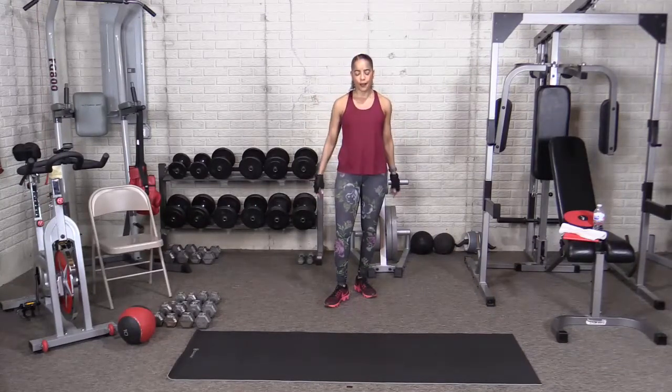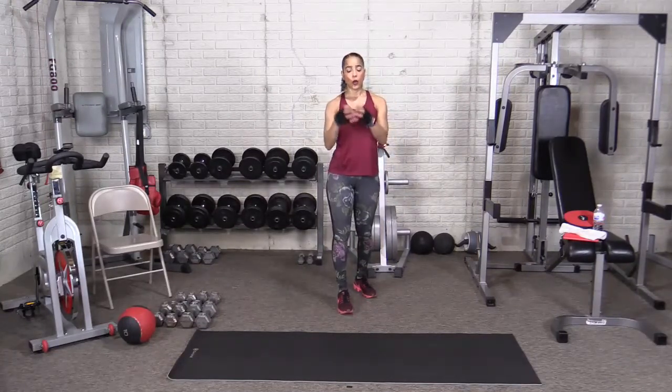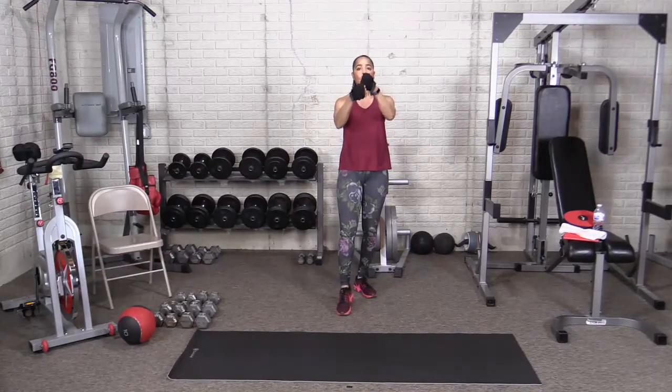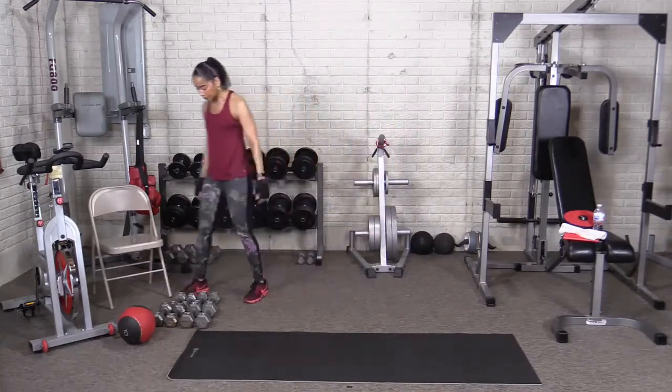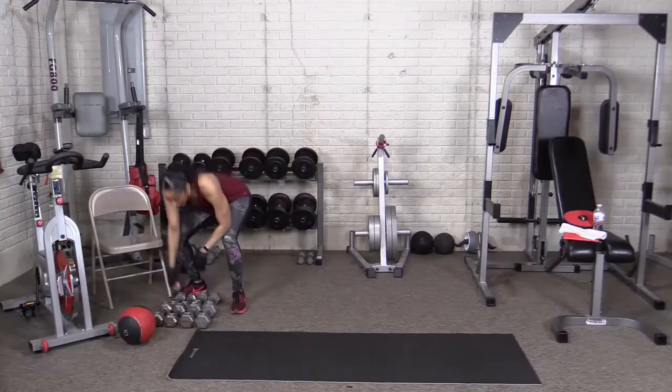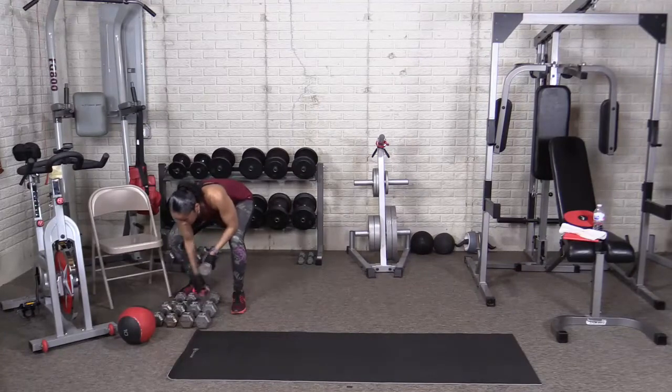Let's go. All right, we're back to exercise number one, okay? So go ahead and get those weights. You have your crush grip goblet squat, right? So let's go. You're going to throw in that side, bent arm lateral raise. All right, let's do it.